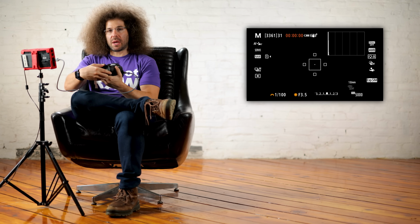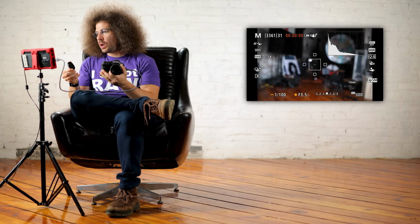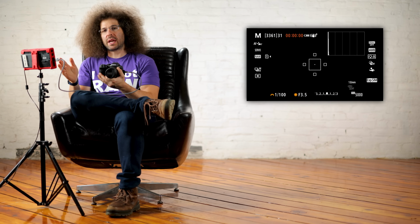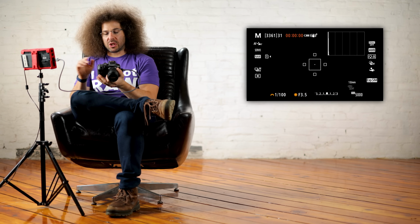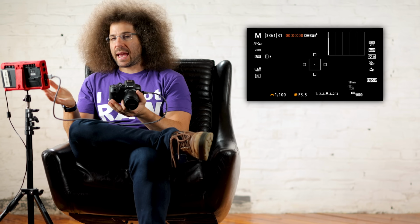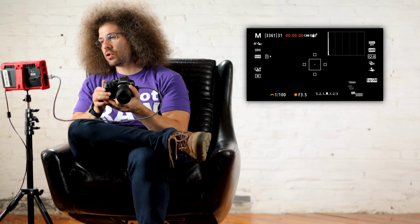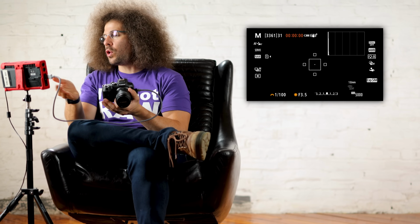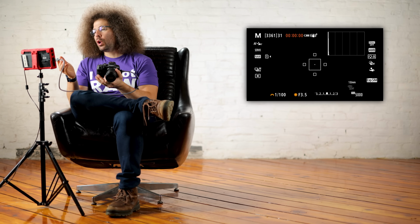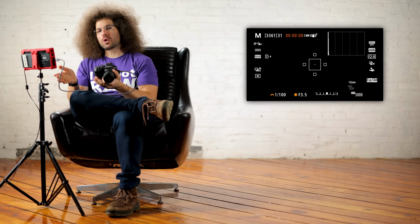Now, I'm keeping this cap off. I'm just going to show you. This is with it open, but I keep it off to make it easier to show you everything around the screen. Generally, you'll be able to touch the screen when we make some changes, like when we go into the Q menu. Again, I can't do that because I'm plugged into this recorder, but I want to go through and show you what everything is on the screen right here, starting in the top left where it says M. M means manual. So we are in manual mode, which means I control the shutter speed, aperture, and ISO independently.